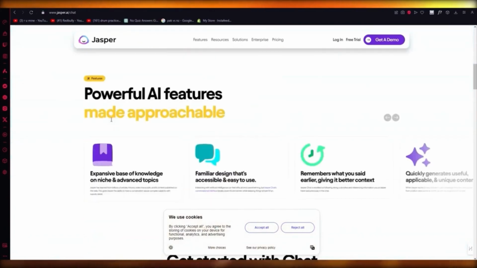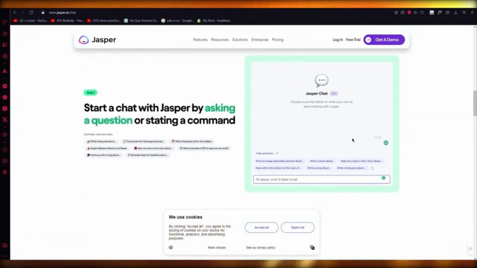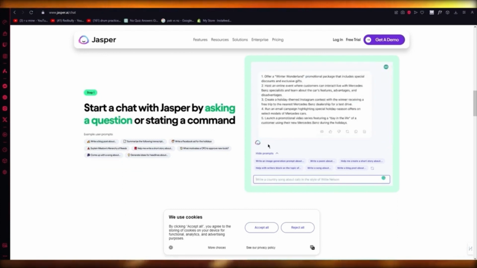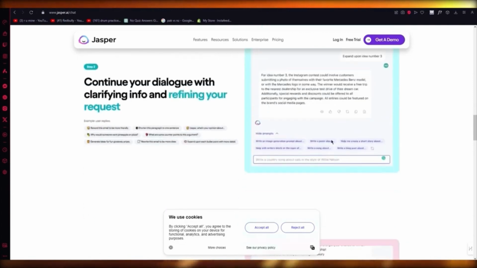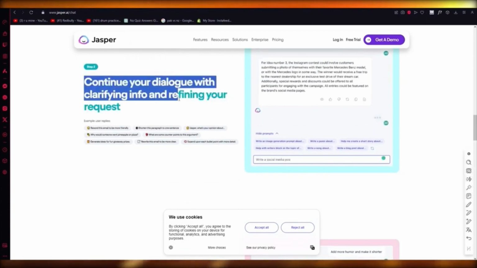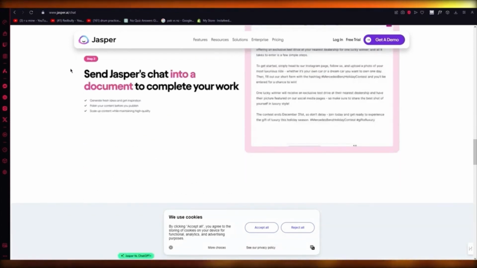It gives you a trial. It's going to ask you for your credit card and stuff, but after that, look at that, you can use it immediately. Jasper AI is an amazing AI chatbot tool. It's a good alternative to stuff like ChatGPT and any other chatbots out there. An even better alternative to this is Bing Chat because that's totally free. But you can just use Jasper AI as itself because it was specifically created for marketing.